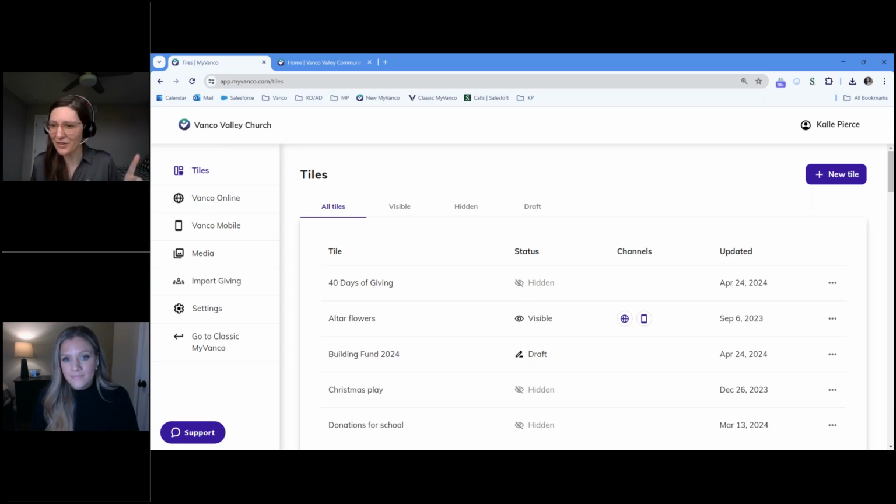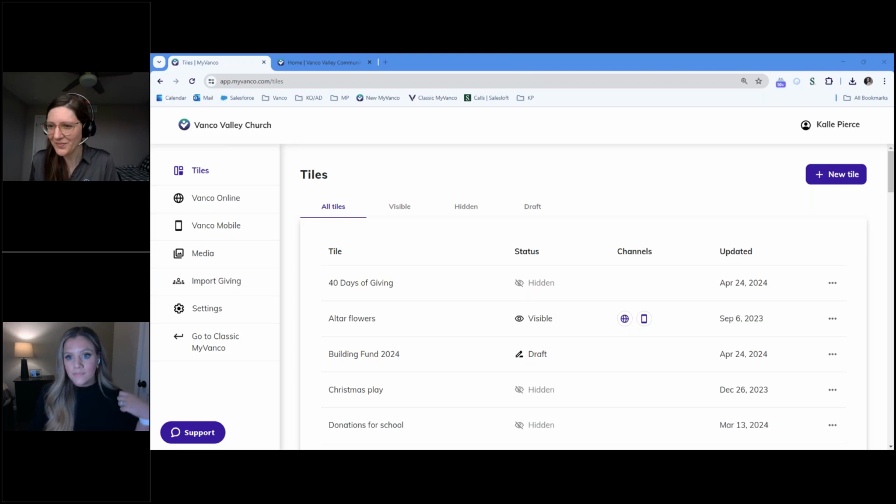So I will give a reminder before we jump into our next poll question here in just a minute: Kelly showed us again, very simple to get your QR code for your online giving page as well as your tile. If you have any questions about that process or anything that Kelly clicked on as she was going through that, our question box is open, so feel free to drop those in, and we could take some time at the end and answer any of those that you have.